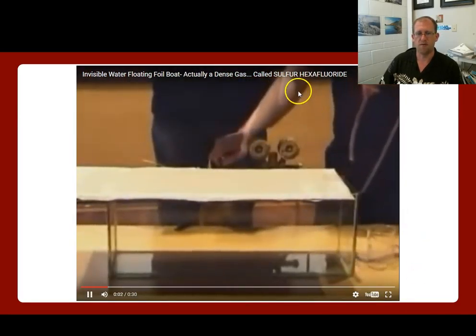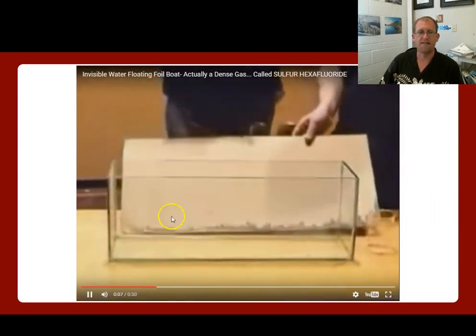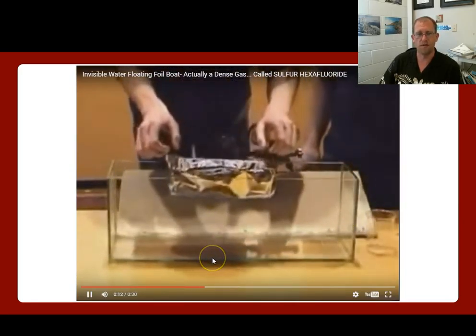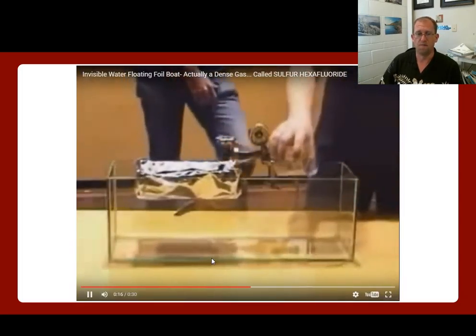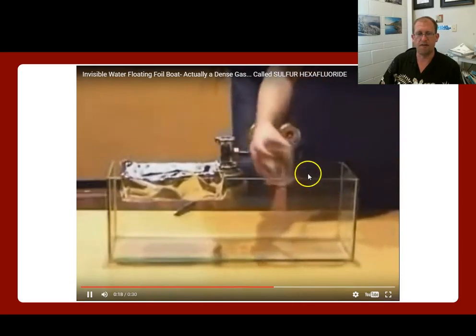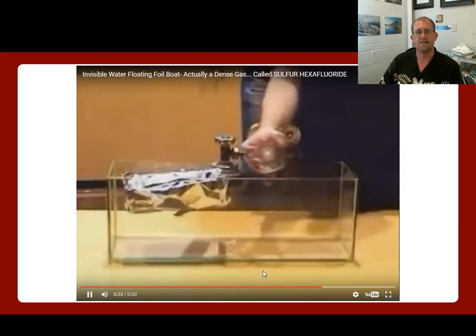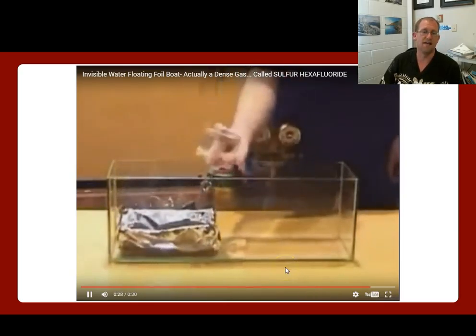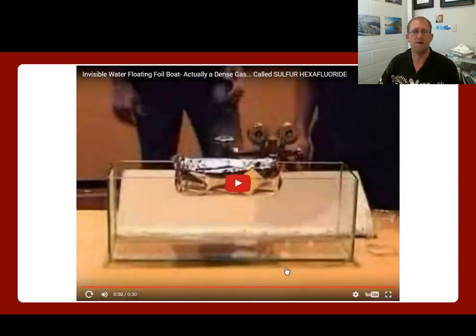He's filling up this chamber with sulfur hexafluoride. It's just a very dense gas. So the gas is sitting in here. It's not going out. And then a tinfoil boat can float on the gas. Pretty cool. And then he can dip the gas out with a beaker and pour it in the tinfoil boat because the gas is heavier than air and it's staying in here. And here you can see how gases are basically just less dense fluids, but they can behave like a fluid. They do behave like a fluid.